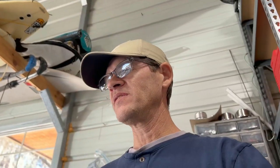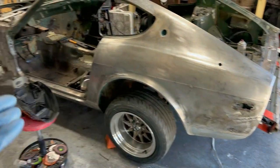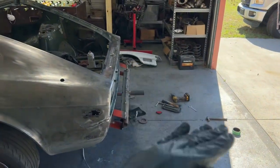Now, I was thinking of doing something removable. So when I get the car in the position I want, I can lock it, we'll put some bolts on the pivot points and lock it in place. And then I can add a bar underneath just to keep it more stable. But when I'm spinning it, I can remove the bar. I think it would be safer to have something connecting it. And also, if I want to roll the car, I can connect that bar and it'll keep my ends from collapsing.